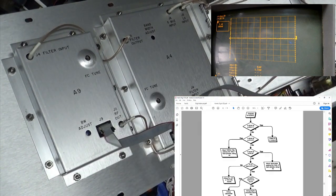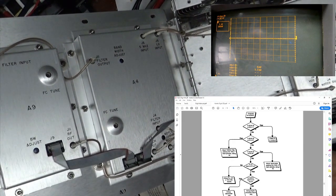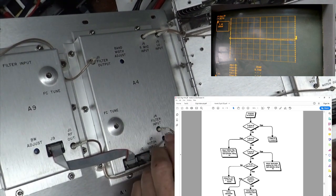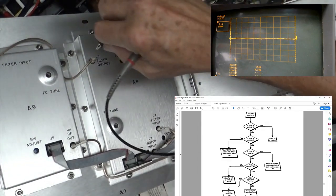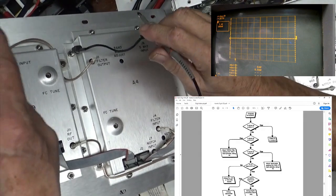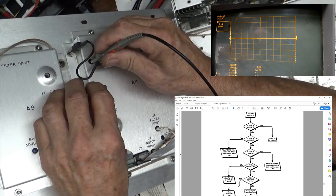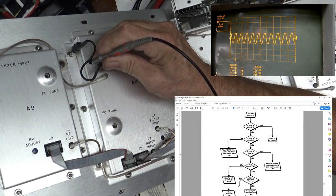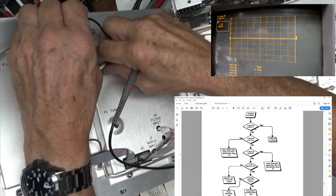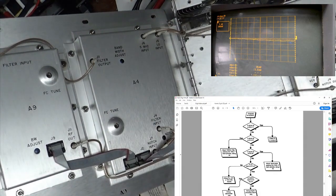All right. Well, then it says, if no, is the signal okay at A4J10? That would be this guy here. A4J10. Okay, from experience, I know they mean 11. What we're doing is checking the input to the filter. So this is your filter out. And do we have anything? No, look at that. Jumping all over the place. Nope. That's not good. Sometimes it's easier just to follow the instructions.